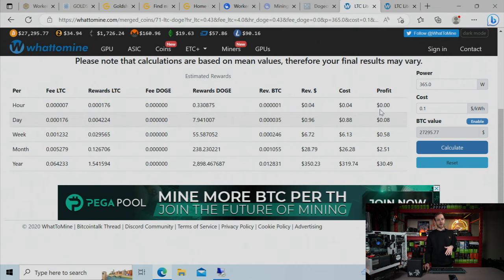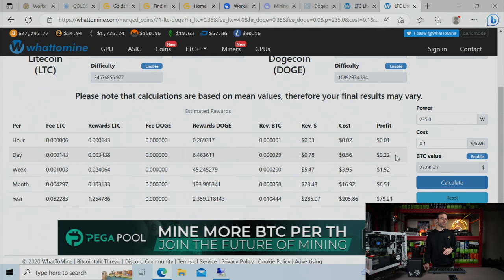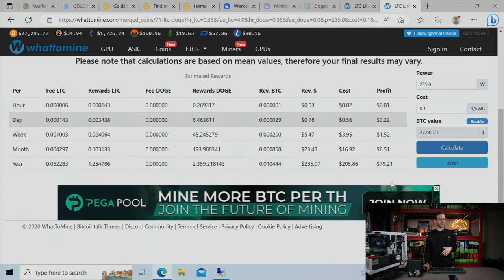Let's go over to low power mode, same thing. Have all that information entered into WhatToMine. We'll hit calculate here and compare profitability. You can see per hour we're making a cent, per day 22 cents, per month $6.51, and on the year we are rich because we are making $79.21.